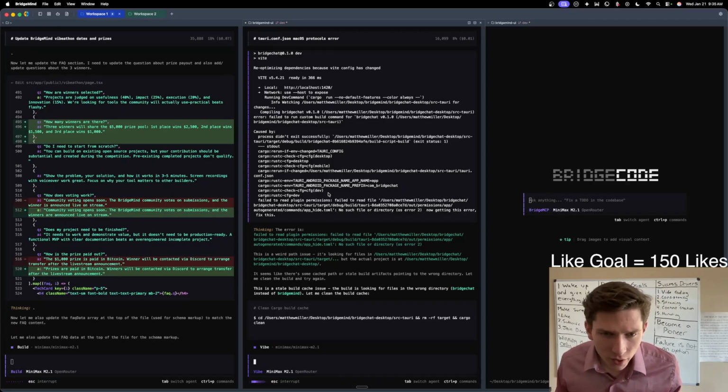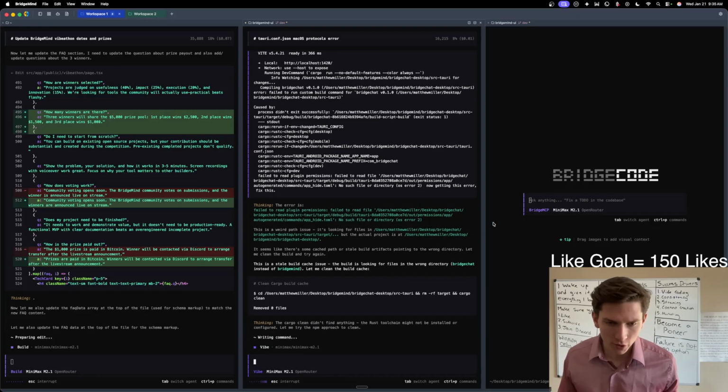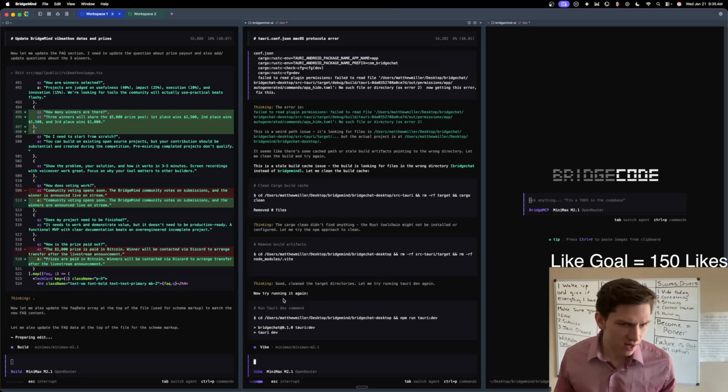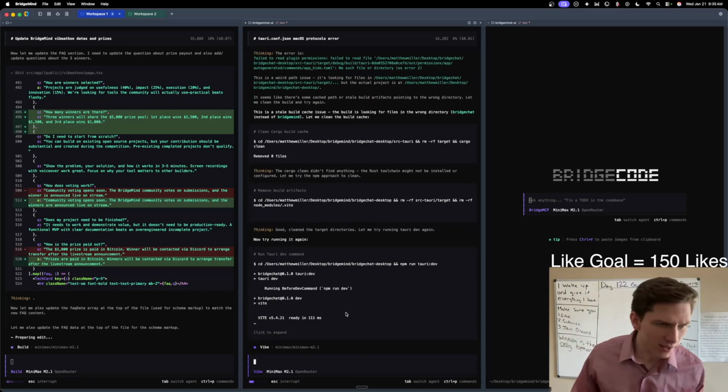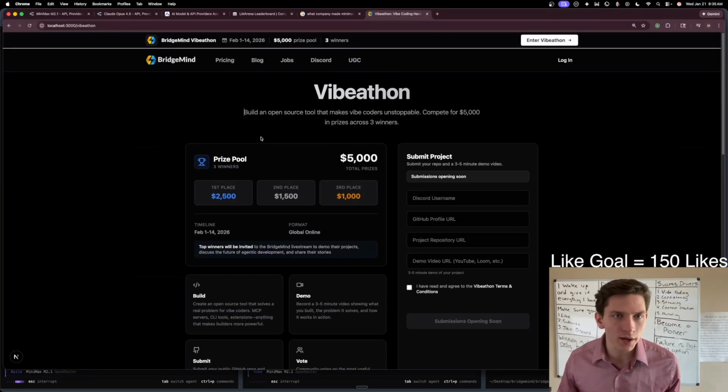Okay, perfect. Okay, so it says that, let's see here. BridgeChat. Okay, perfect. That's going to be able to work through this. And okay, removed 0 files. Cargo didn't find anything. And the Rust toolchain. Okay, so it's going to kind of reset some of these things. And I think that will be able to fix it. But I really like using vibe mode. But MiniMax M2.1, let's actually see how it's doing on the website updates.